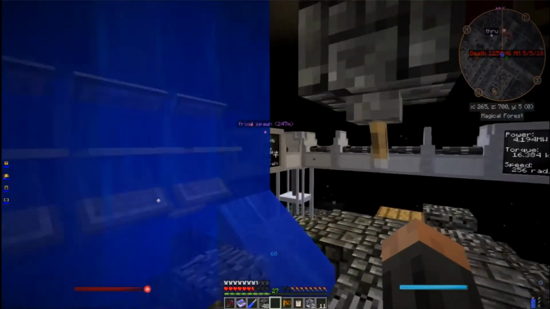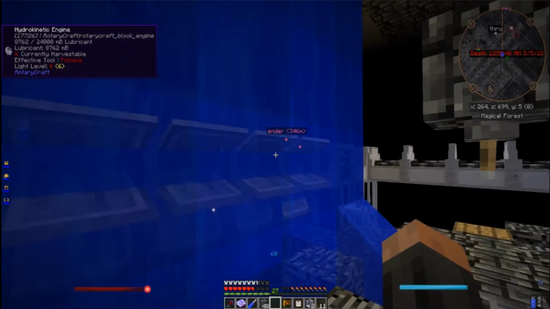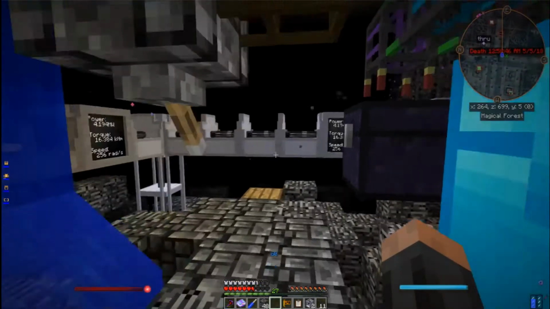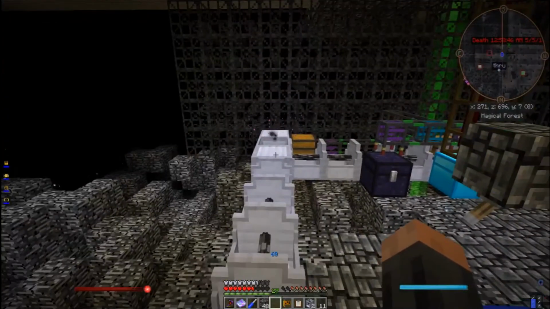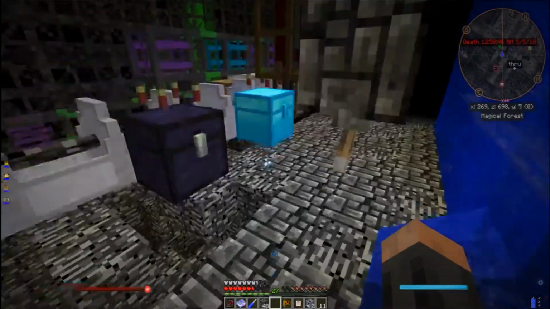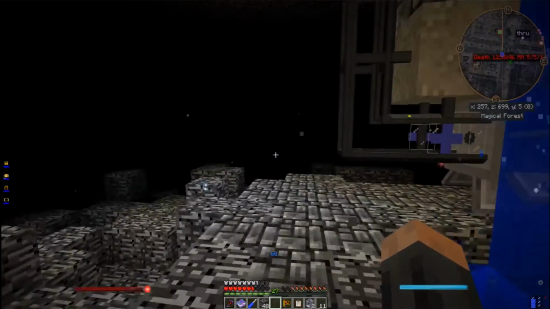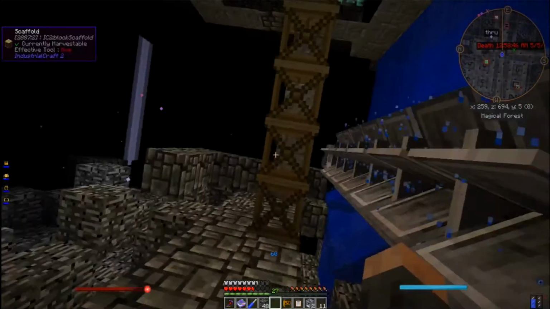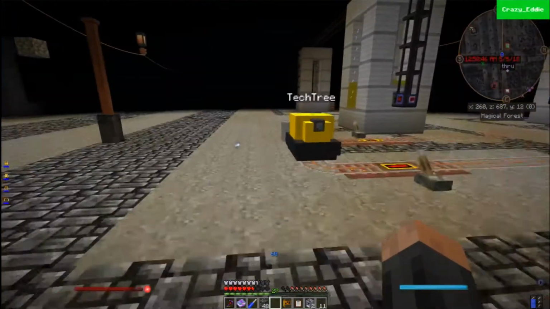I did have that processing machine set up, but then I moved my hydrokinetic engines up top. So I'll probably actually set it up down here with another direction on these bevel gears. And there's some diamond ore. We'll come back after a while and see how much we got. But right now, I have some other ways to get diamond to look into.